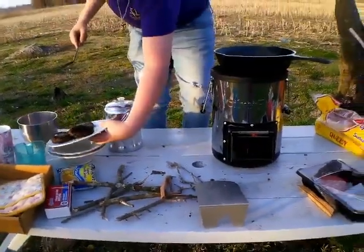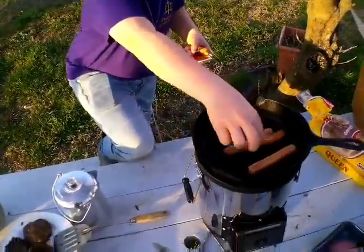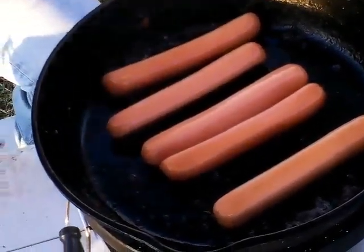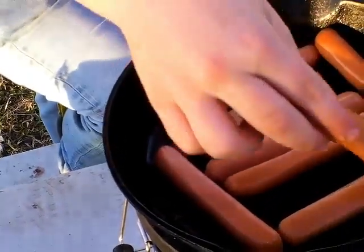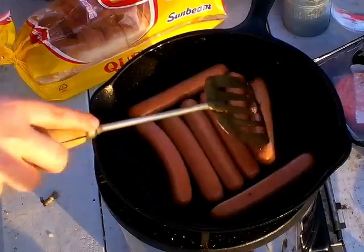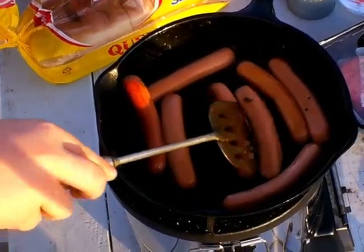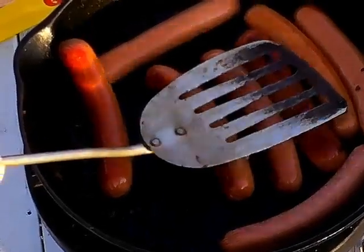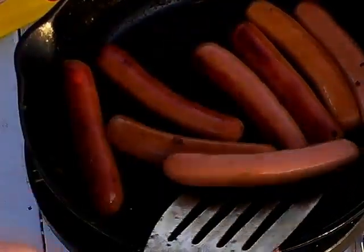Wow. Here it's sizzling, guys. You can take the fishing, camping, to the beach. Is that all the hot dogs? Yep. That's gonna be some good hot dogs. Hopefully it don't knock this over.